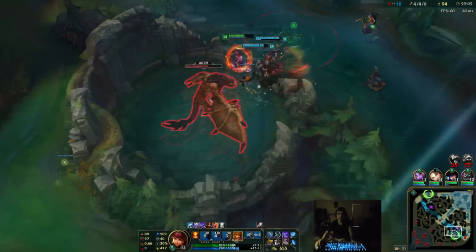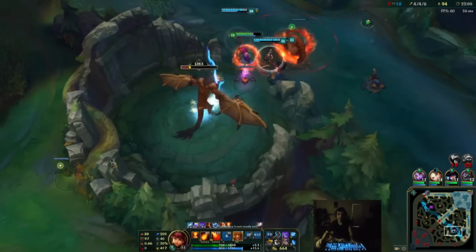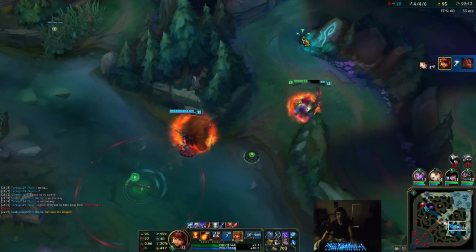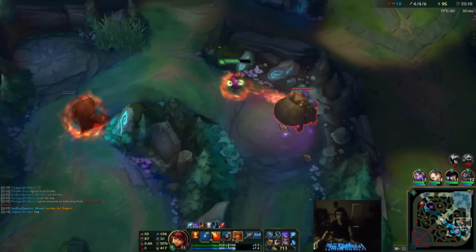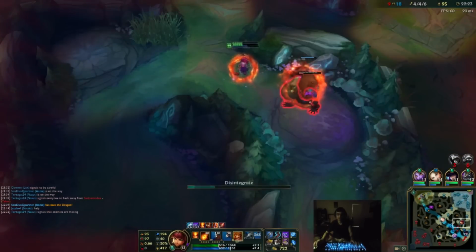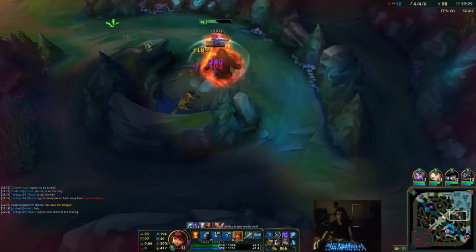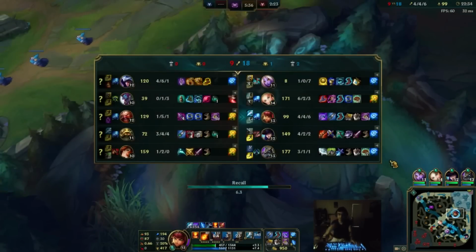Fortunately for the Rammus, while he might be tanky, he does not have MR at all right now. So I obliterate him. Let's go ahead and use our Tibbers and clear up. Help. Oh, is there a Pink Ward or something like that in there? I don't know what she needed help with, but you do you, Sriracha. You do you.